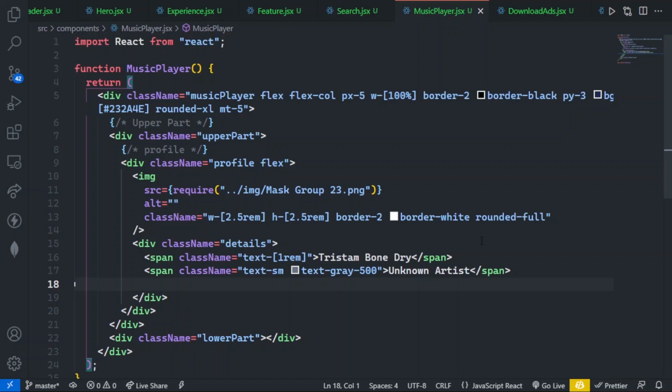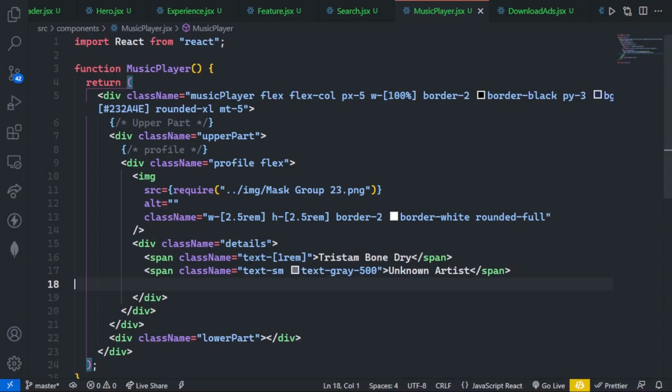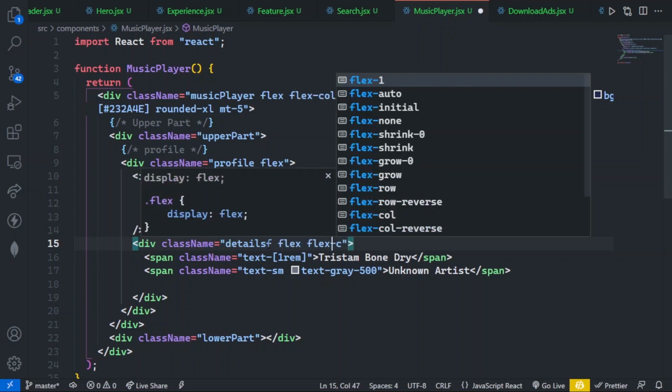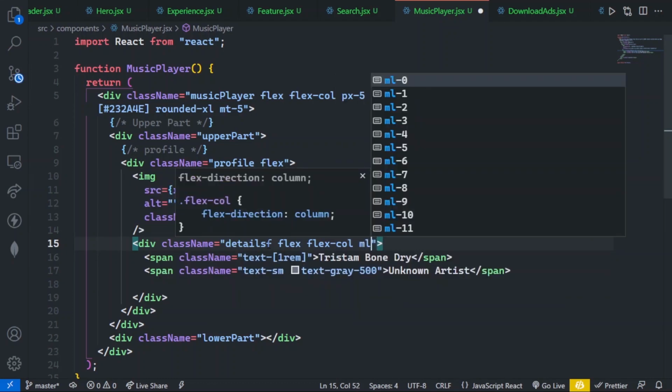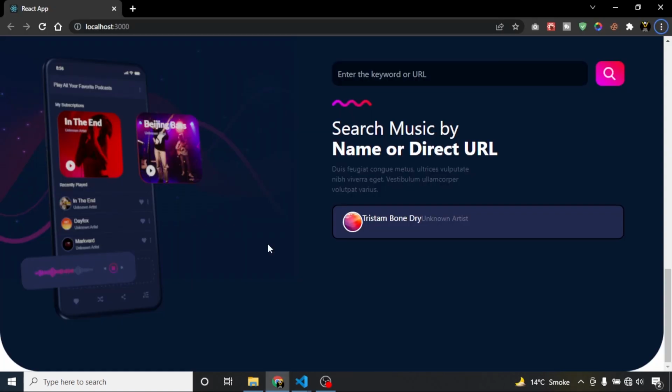Okay, let's save and see. Here we have both things, as we have display flex, so they are in the horizontal direction. Let's make it flex and flex direction of column with the margin left of 4. Now it will be more right.